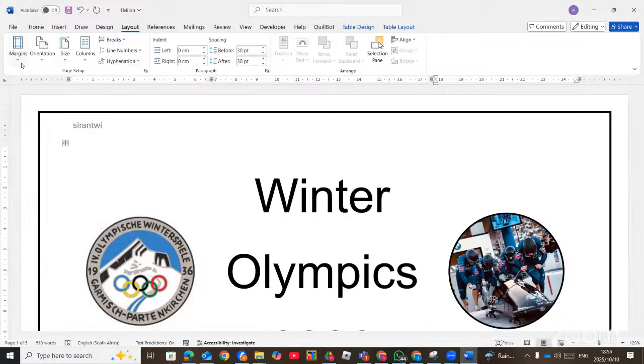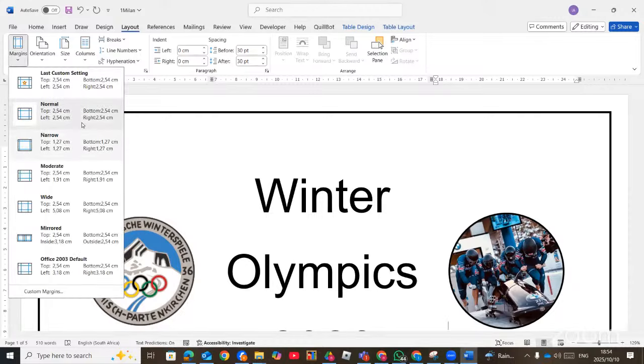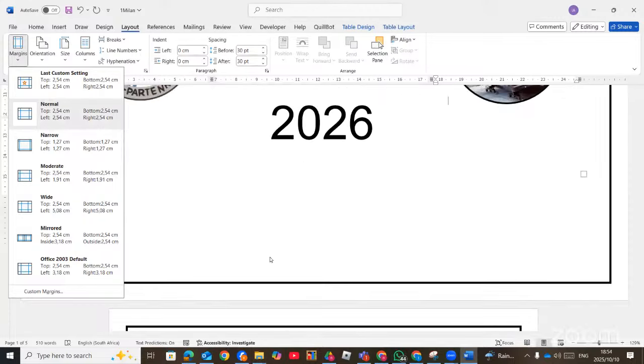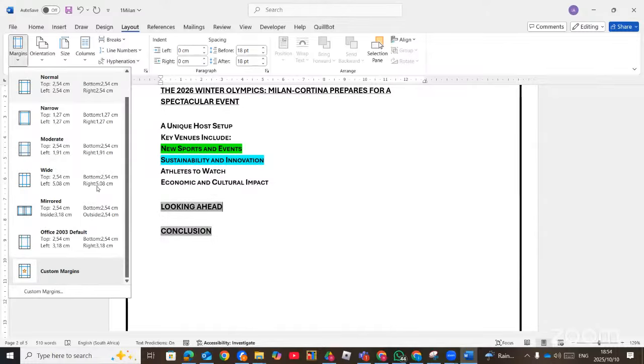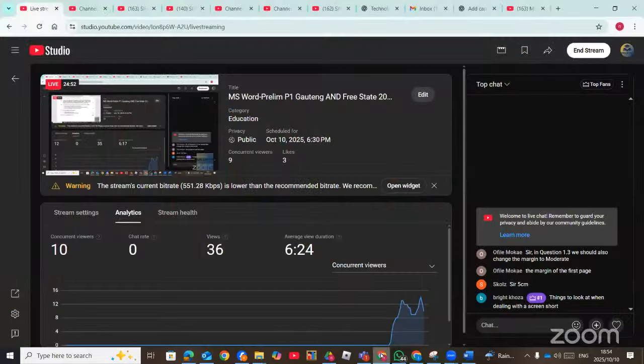That's why they changed it to 2.5 for all of them. So we needed to change. And then the second page was moderate, so that's why we changed it to the normal one, 2.54, the same. So you can also use this one to check. And then somebody also said 5 centimeters.